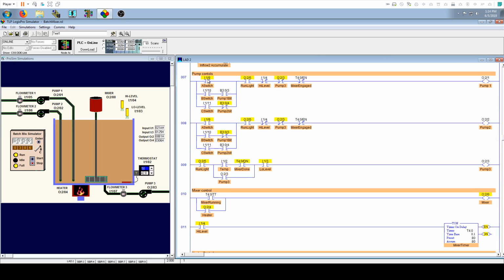And in our pump controls, we have our 3 different modes, right? So as you can see, mode A has no special qualifiers to make it go through. It's just A, and then the run interlock, the high level being not true, the drain pump not running, and the mixer being engaged, because we want to make sure that this fluid is getting mixed up as it's filling up, just to make sure things are getting stirred in and your final product is nice and mixed. So that's our general qualifiers there to activate the pump.